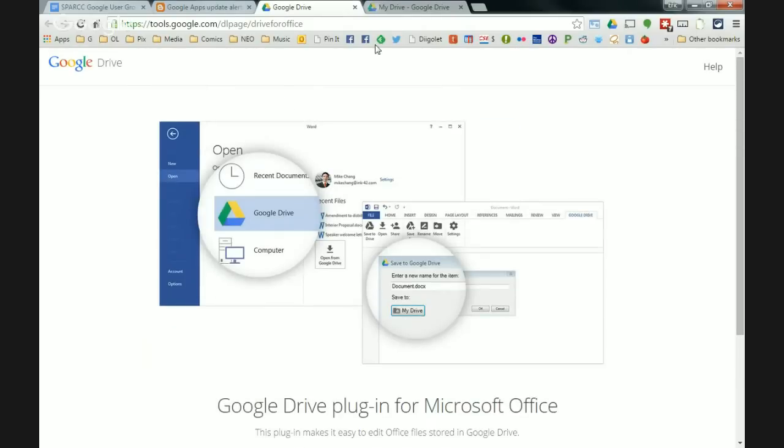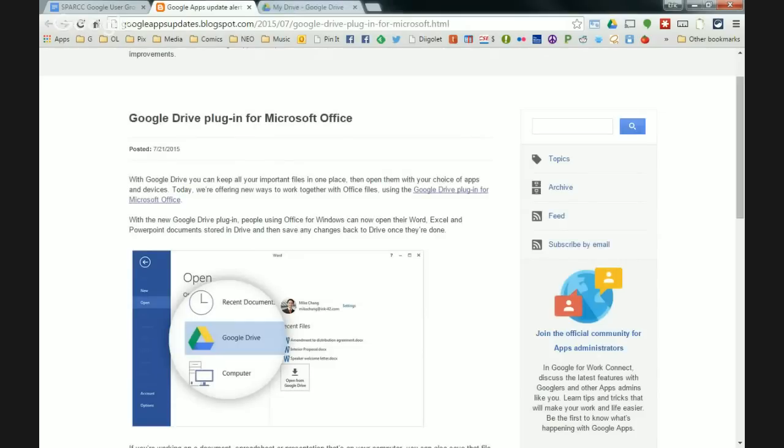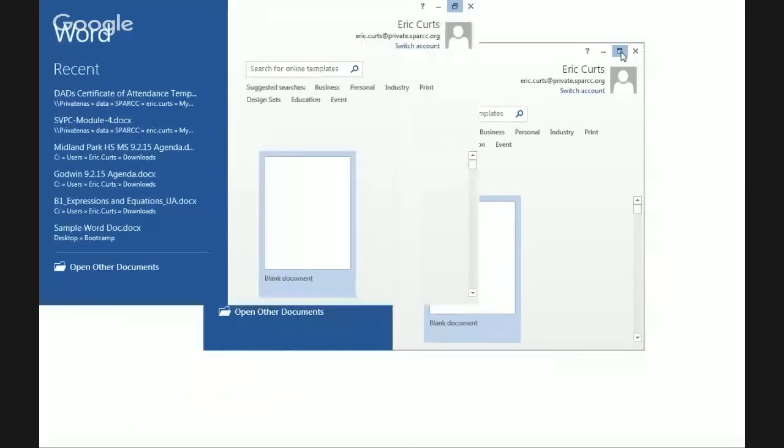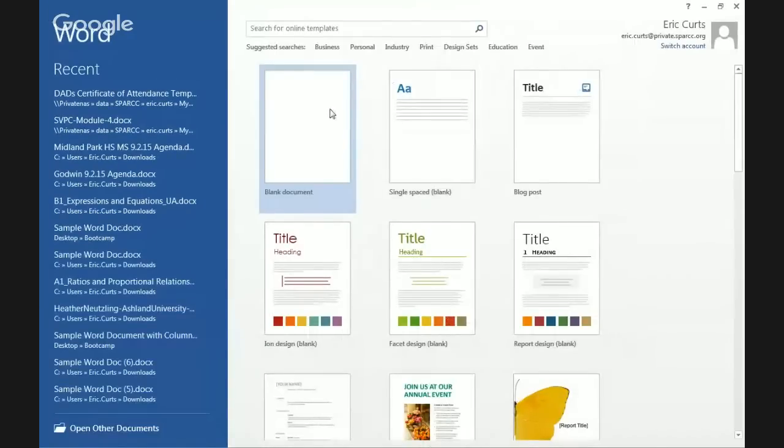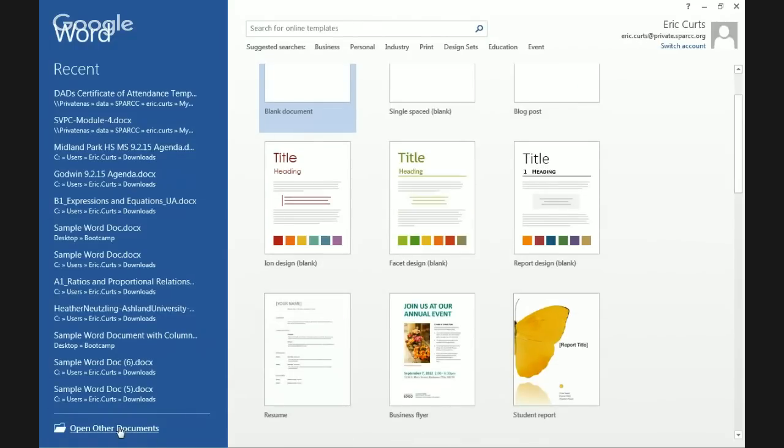You can go out and download that plugin. Okay, if you've got that plugin downloaded, let me open up Word here real quick, and I'll put Word up on the screen so you can see how this works. I installed it earlier, so I've already got it here. Let me drag Word over to this screen so you can see it. Okay, so here's Word. What I can do now that I've got this installed, if I can find where I'm at here, there we go, open other documents.